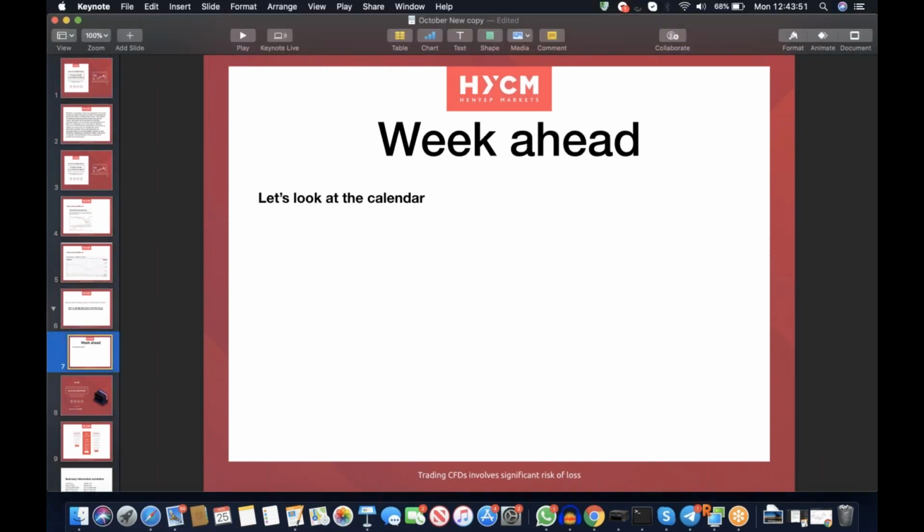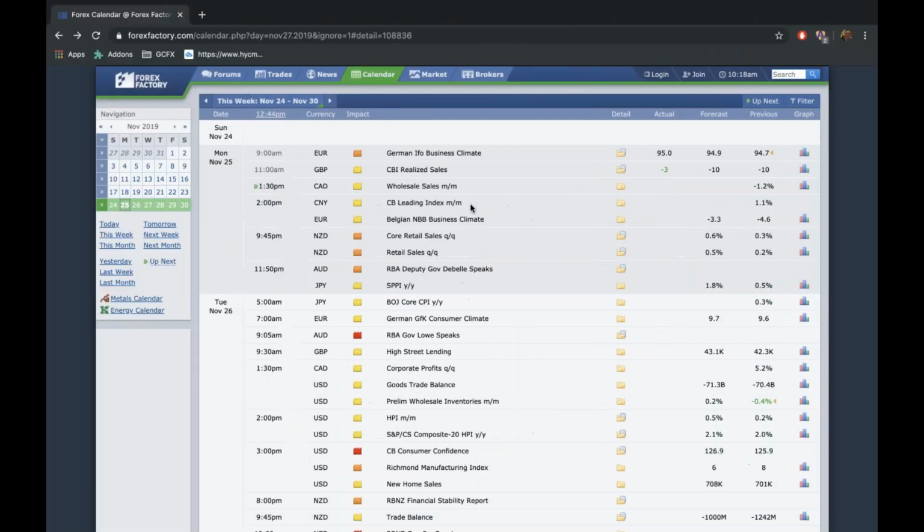Now let's go ahead and look at the calendar that we have coming up. So we'll look at the scheduled events that we have coming up to find the most market moving events that we're looking for. Now, this week, start of the week is relatively quiet. We don't have much market moving events. We have some New Zealand dollar data coming out, retail sales, which will be worth paying attention to and can potentially move the New Zealand dollar, but there's nothing particularly market moving here on Monday.